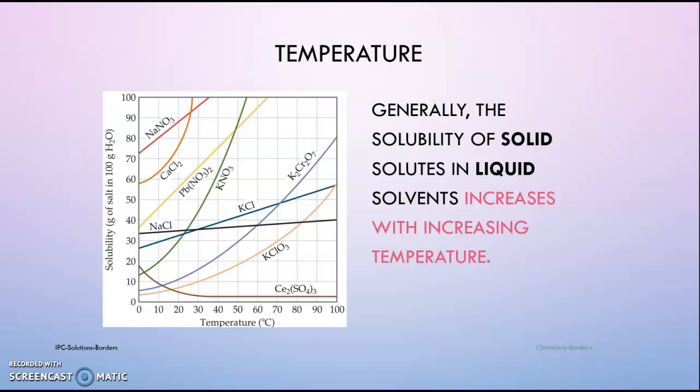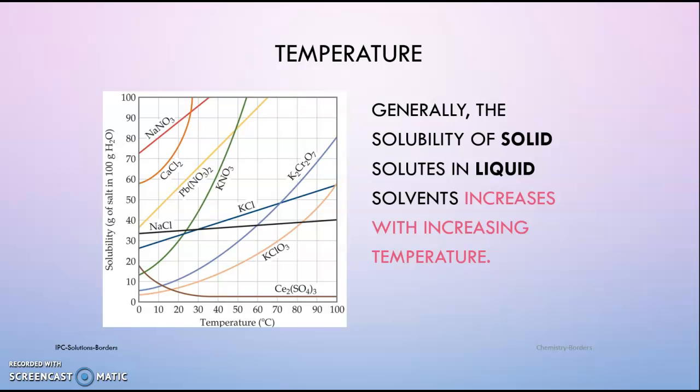There are things called solubility curves that show the change in solubility at different temperatures. Here in red, you can see sodium nitrate has a very linear positive rate of increased amount dissolved as the temperature goes up. This trend can be seen when solids are dissolved in liquids. So all of these things are salts, and most of them have an upward either curve or linear rate at which they are dissolved depending on temperature.